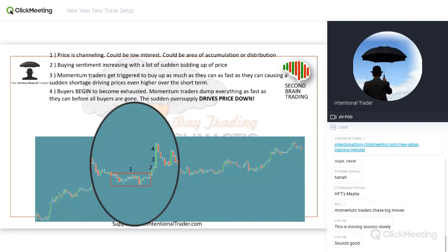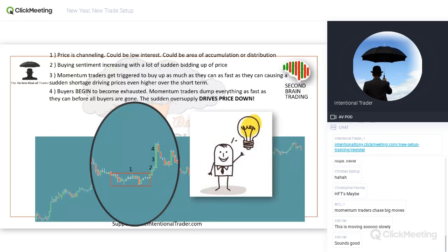And then they do it again. And then they do it again. Why? Because we're sheep. We're sheep, and we'll keep doing it over and over and over again. We get emotional. We're not machines. So I started thinking, if this is happening as regular, just look at a chart.